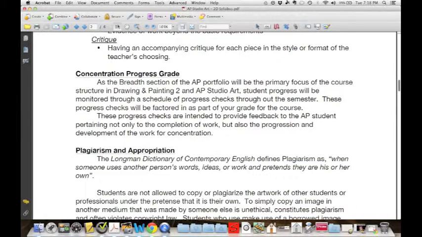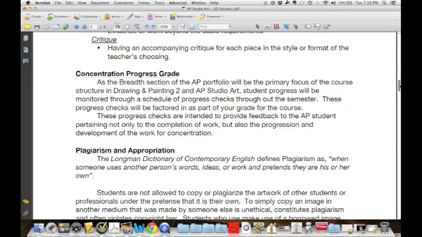The concentration progress grade, I just want to take a second on this. That grade is going to be based on when you meet with me every 2 weeks. Mrs. M already has it on the calendar for you, on that paper calendar you got. What I'll be doing is I'll be looking for information to provide feedback. It's time for me to see stuff and give you feedback. Also to show that you're actually doing work and you're not blowing this part of the portfolio off. This part of the portfolio, while it's not super labor intensive, if you stay on top of it, if you let it go to the last minute, you're going to end up regretting it a lot. So make sure we're going to use this as a way to progress.